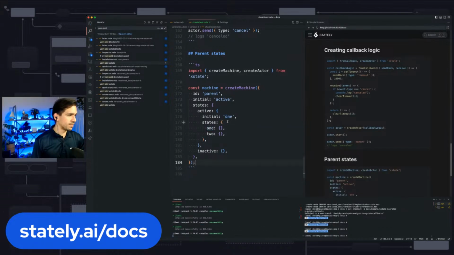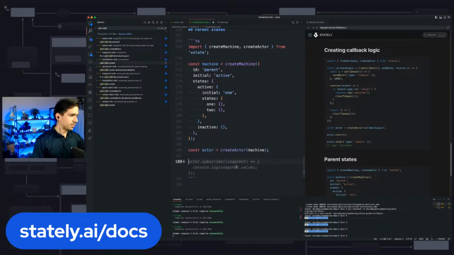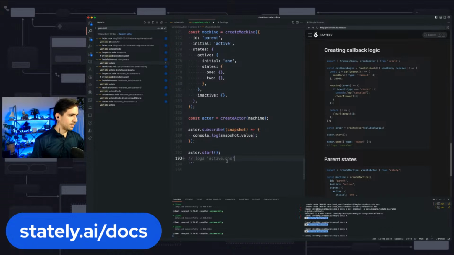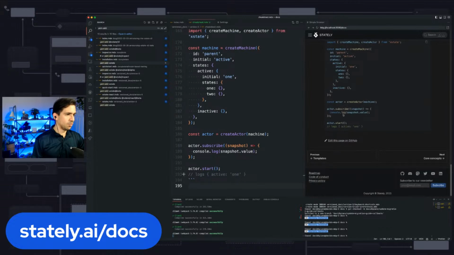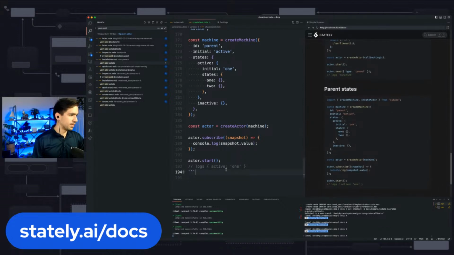Hopefully, the recursiveness is sort of implied here, so I don't really want to make this example bigger than it needs to be. Let's just create that actor, subscribe to it, start it, and we will see that the value is not going to look like that. It's going to look like active 1. So that should show you that we are going to this state. And yeah, so that's parent states.